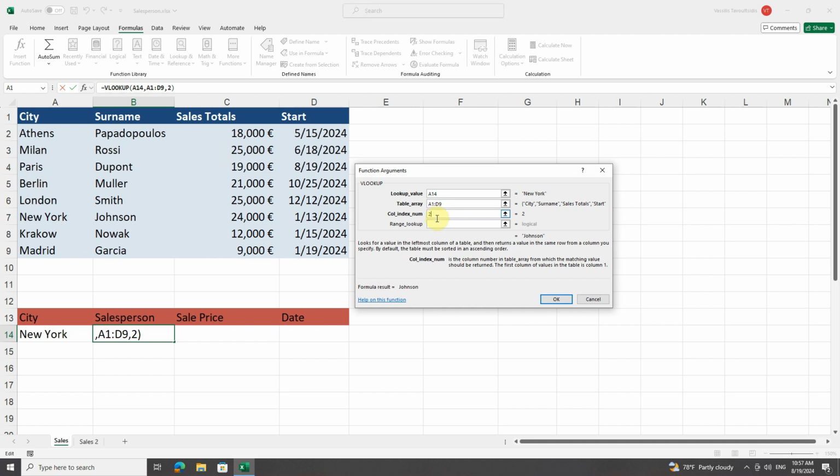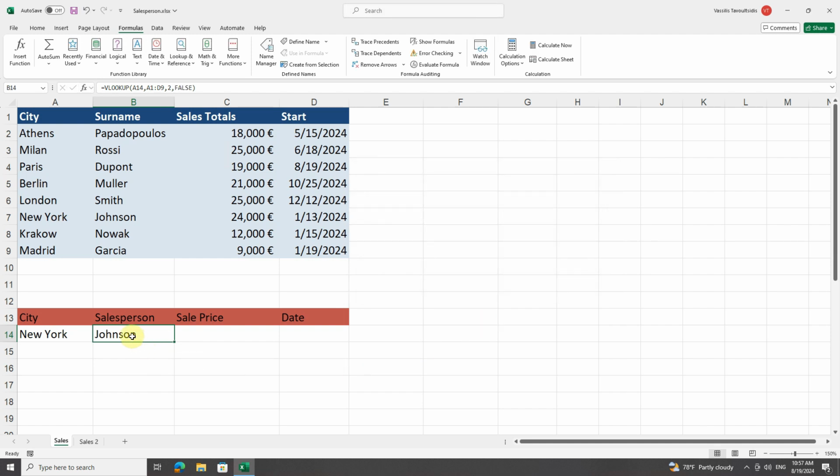The fourth parameter defines whether the search will be approximate or if what I'm looking for needs to match the data exactly. I will talk about this parameter at the end of the lesson. For now, I will just type false to indicate that I don't want an approximate search. This means that the city I write in cell A14 must match exactly the city in the first column of the data. I will click OK now, and I have the result you saw before.